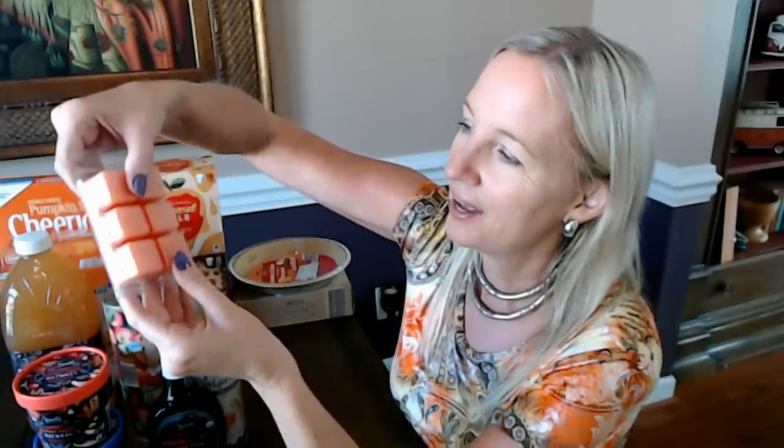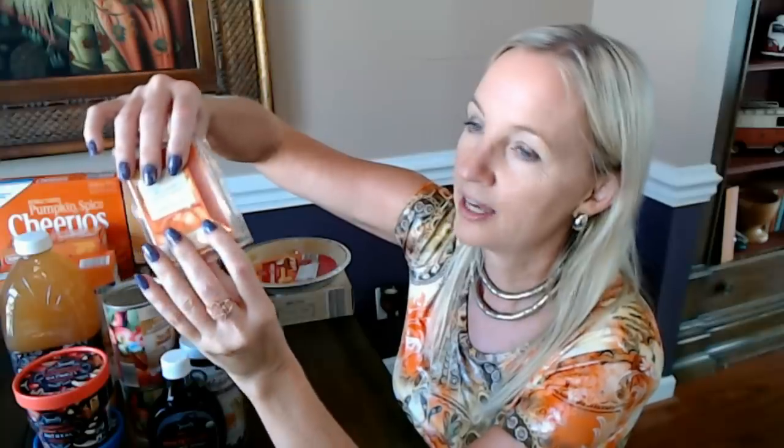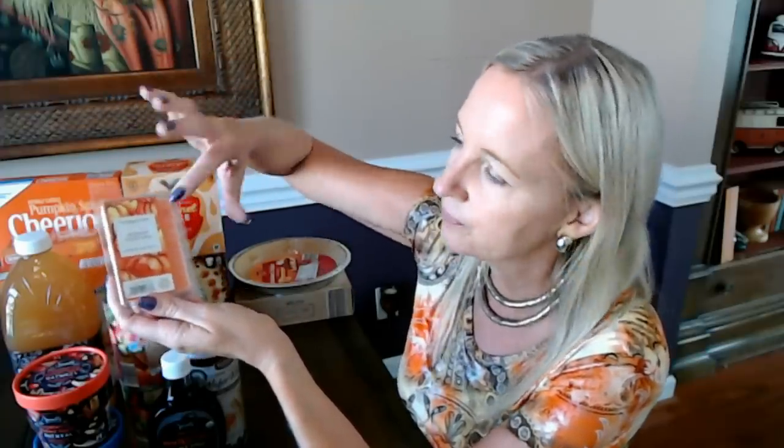This is the only one I got today. They are scented hashtag pumpkin everything. And they smell like pumpkin pie. I mean, when I open it up, it smells like pumpkin pie. And I love the way pumpkin pie smells. Personally, I prefer sweet potato pie over pumpkin, but I'll take either one.